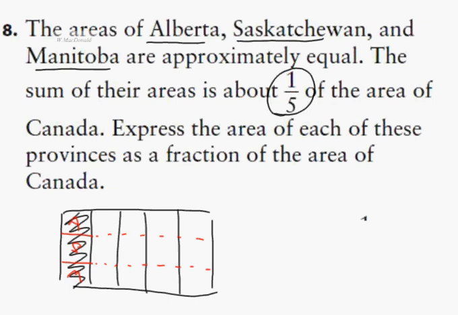Alberta no longer is, it's actually a third of a fifth is what it really is, or a fifth divided into 3 equal parts. So a fifth divided into 3 equal parts is really what this is looking for. Because a fifth of Canada is made up of Alberta, Saskatchewan, and Manitoba. Divide them by 3 because they're all of equal size. Each would be approximately 1/15 the area of Canada. Prince Edward Island would probably be about 1/300th of the area of Canada.